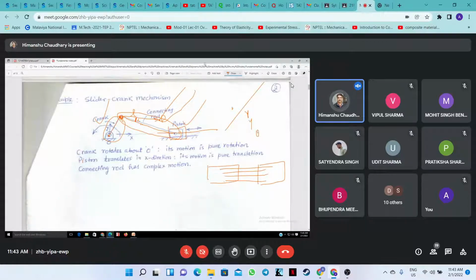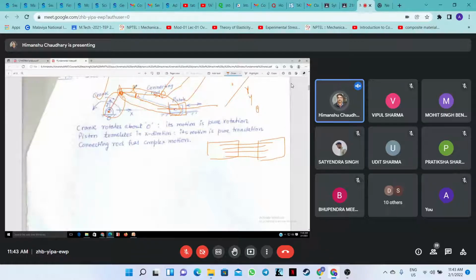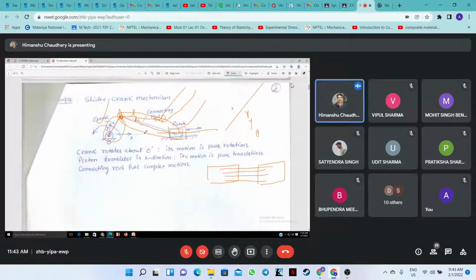These are the three variables: x, y of a point, suppose A, which is known, and theta. So if this varies, then x, y also vary. If this moves, then theta also changes. So there are three variables x, y, and theta. Once you know x, y, theta, then you can find the position of P. Alpha and L are constants. They will not change.